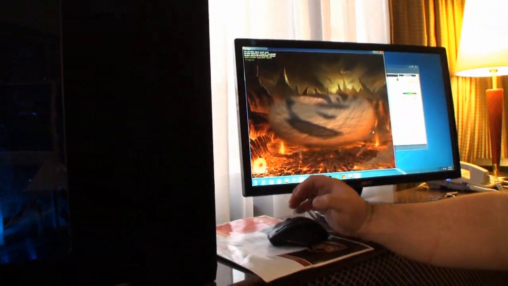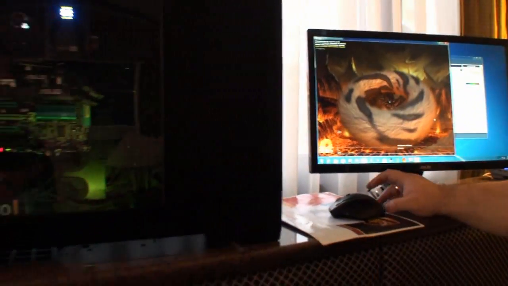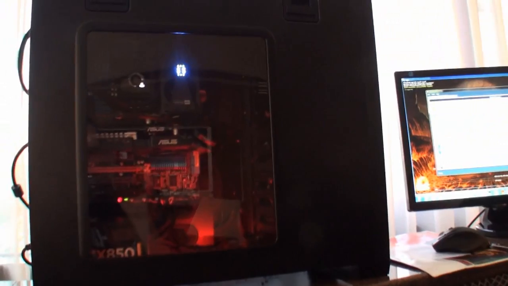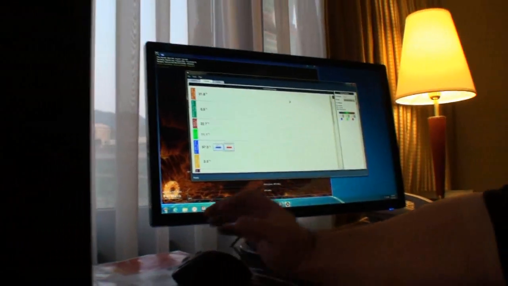You can see right now it's blue in the case. When I run the FurMark demo, for example, something that'll heat the GPU up pretty well, you'll watch that LED will change color as the temperature changes. So right now our temp has just shot up to 55, and the LEDs are going red in there. So it's basically a color indication of the temperature. So that's just one option.